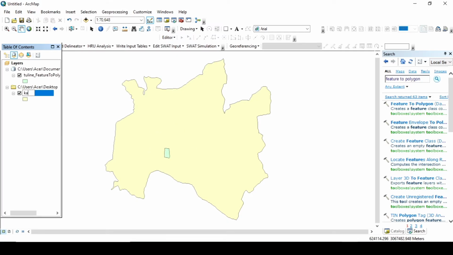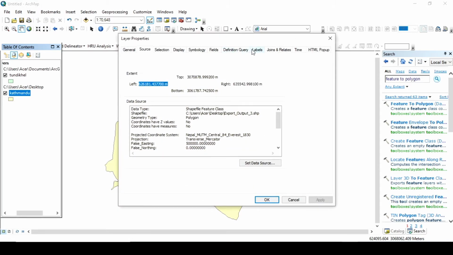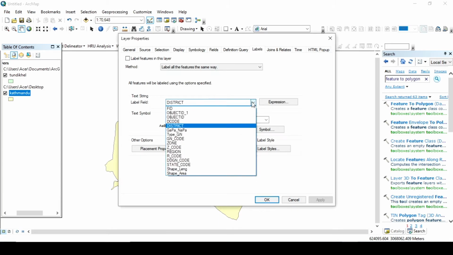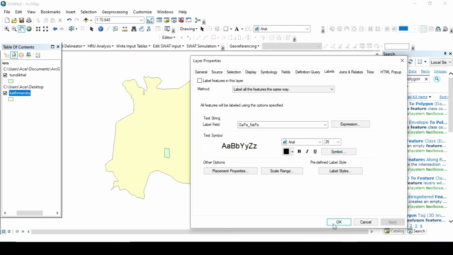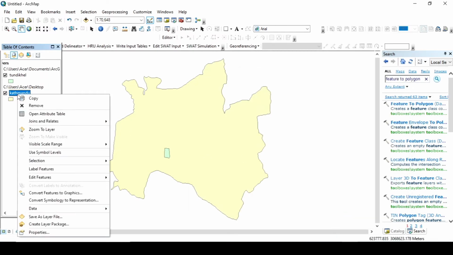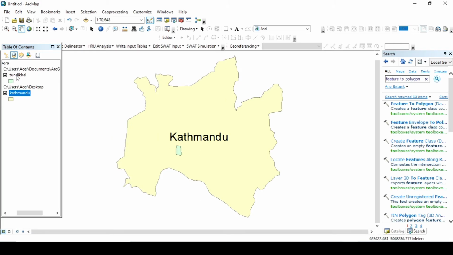Rename files. You can also label names on maps from properties. To name the study area, insert text and name it.